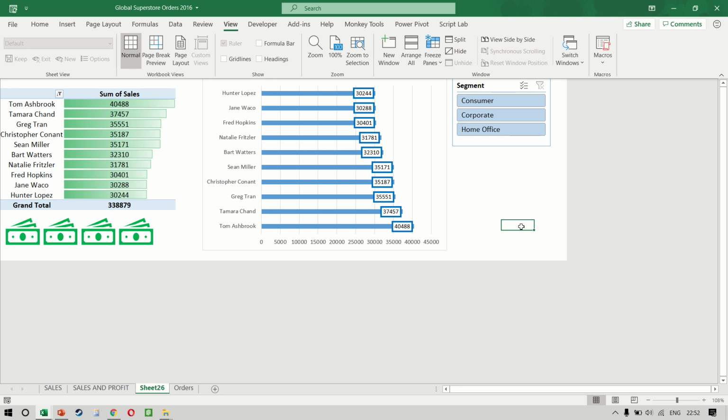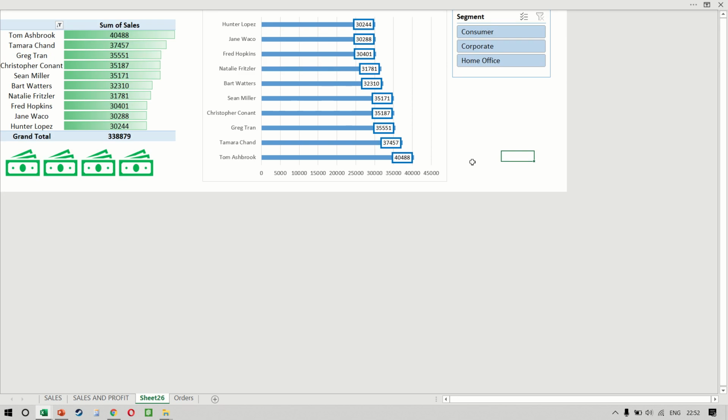Also, another tip, to hide the ribbon from the top, you can press Ctrl Shift F1, and this way you can hide even the ribbon from the top. Now, because we don't have the formula bar or the heading or the ribbon, you notice that this looks very much like a PowerPoint slide.